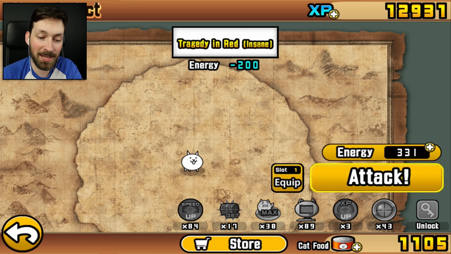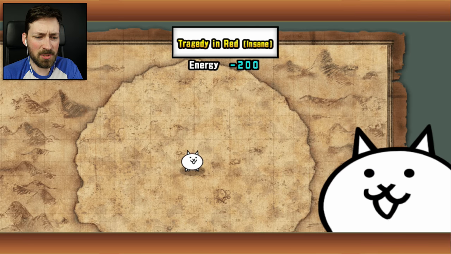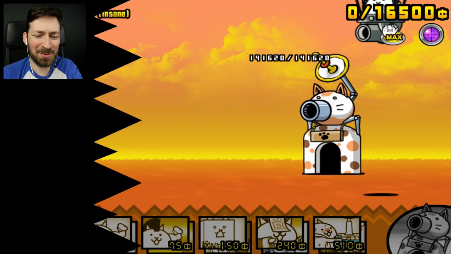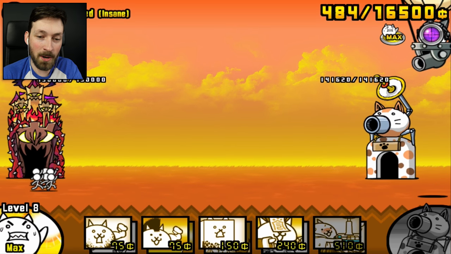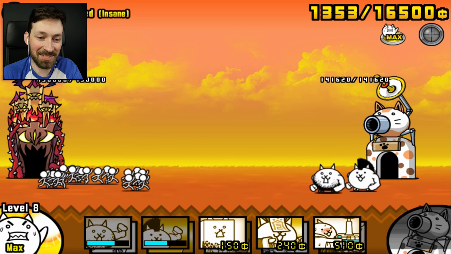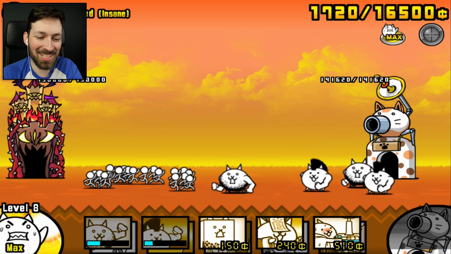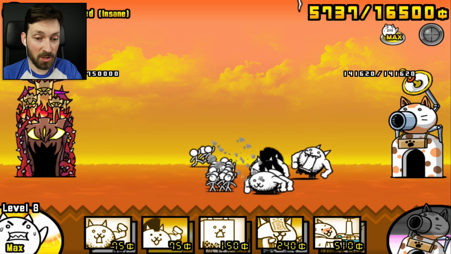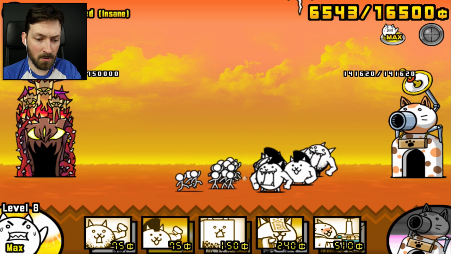So we're gonna bring Rich Cat, we're gonna bring Sniper Cat, and I think our loadout is still fine. We'll try this again. If I can't get it with these consumables, I don't know what I'm gonna do. No, Sniper Cat, don't. Do not kill those things. That is the last thing that I need right now. Well, Rich Cat is certainly doing his job because we have so much more money. Oh, there goes the little man.